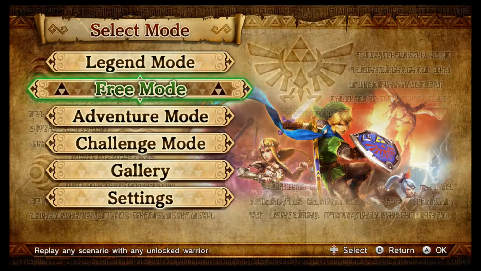So as always, I've been your host, Halfbeard. Once again, this has been Hyrule Warriors, available now, or if not today, then soon. I think it comes out on the 26th. Available soon for the Wii U.